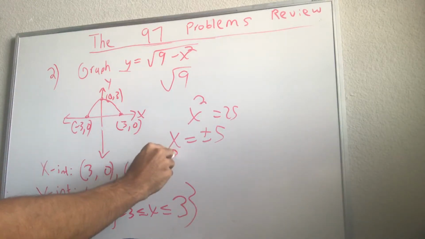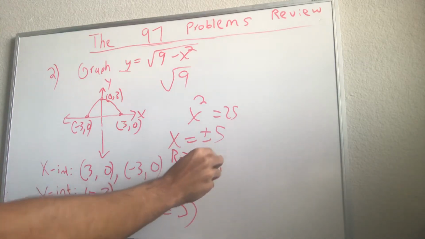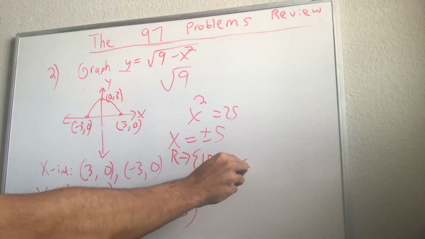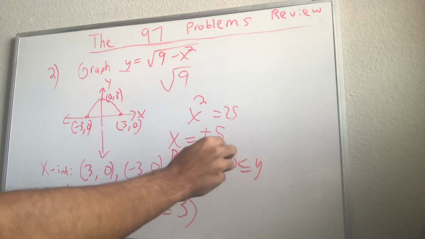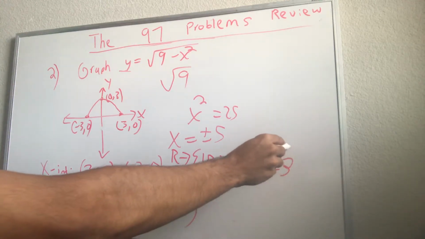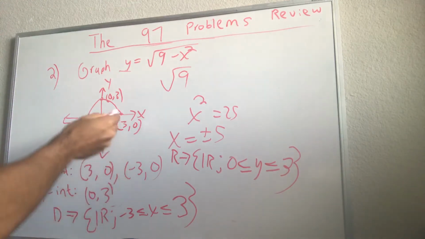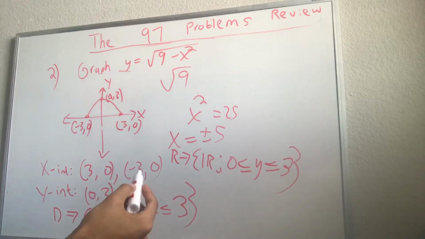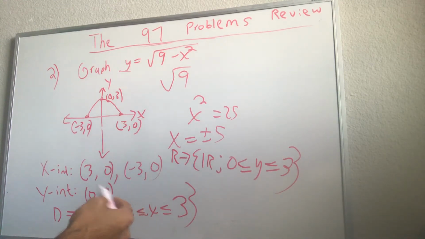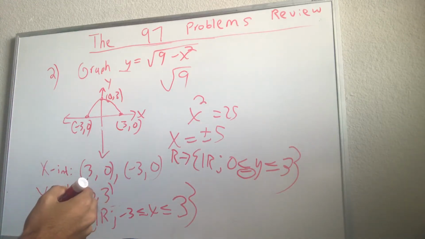And now comes the range. So the range, just by looking at the graph, you see that it's real numbers such that y is greater than or equal to 0, right? And it's less than or equal to 3. 3 is the highest point, the maximum point here, and 0 is obviously the lowest point here, and so it makes sense that all your y values as part of the range must lie in between 0 and 3. And obviously this symbol over here indicates that it's inclusive, right? You're including 0 and you're including 3 as well.